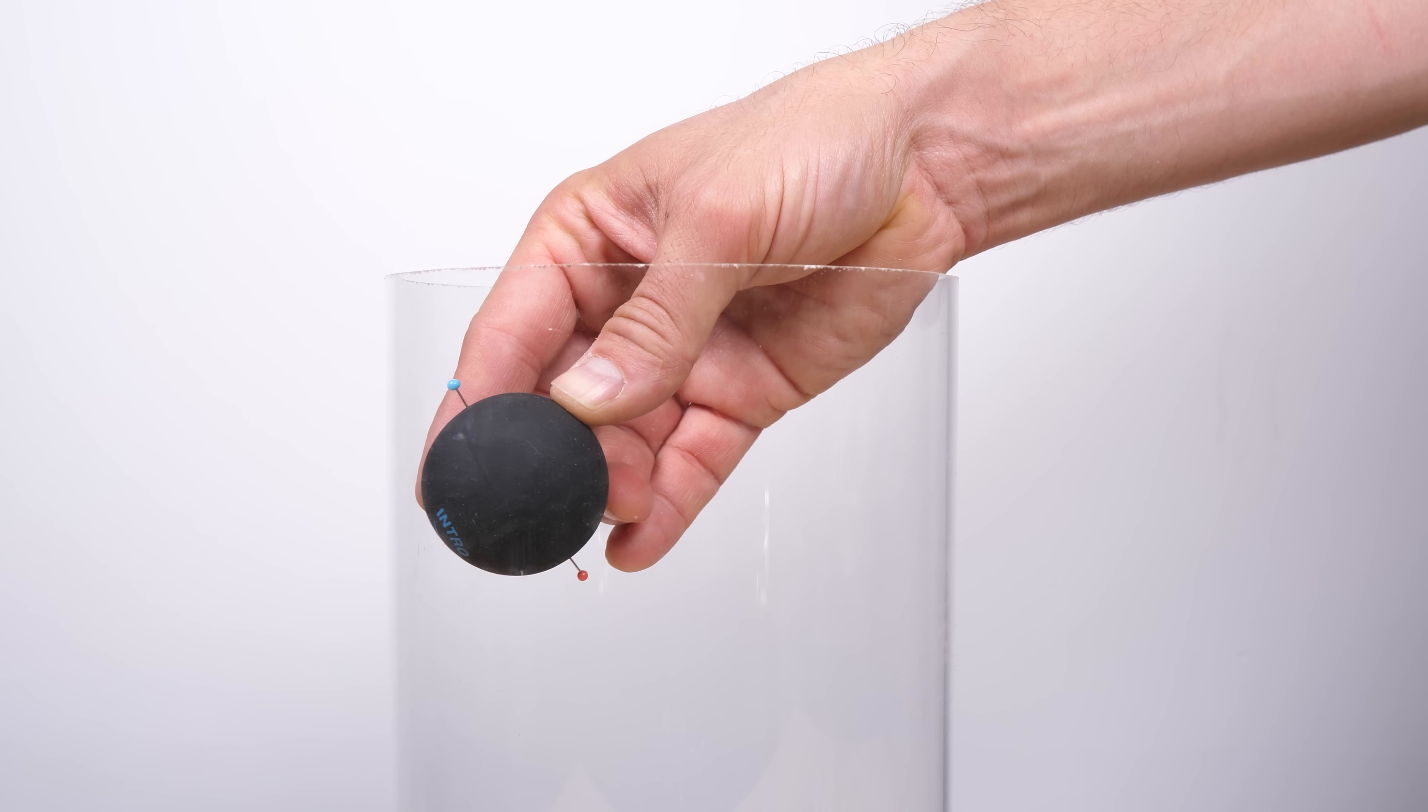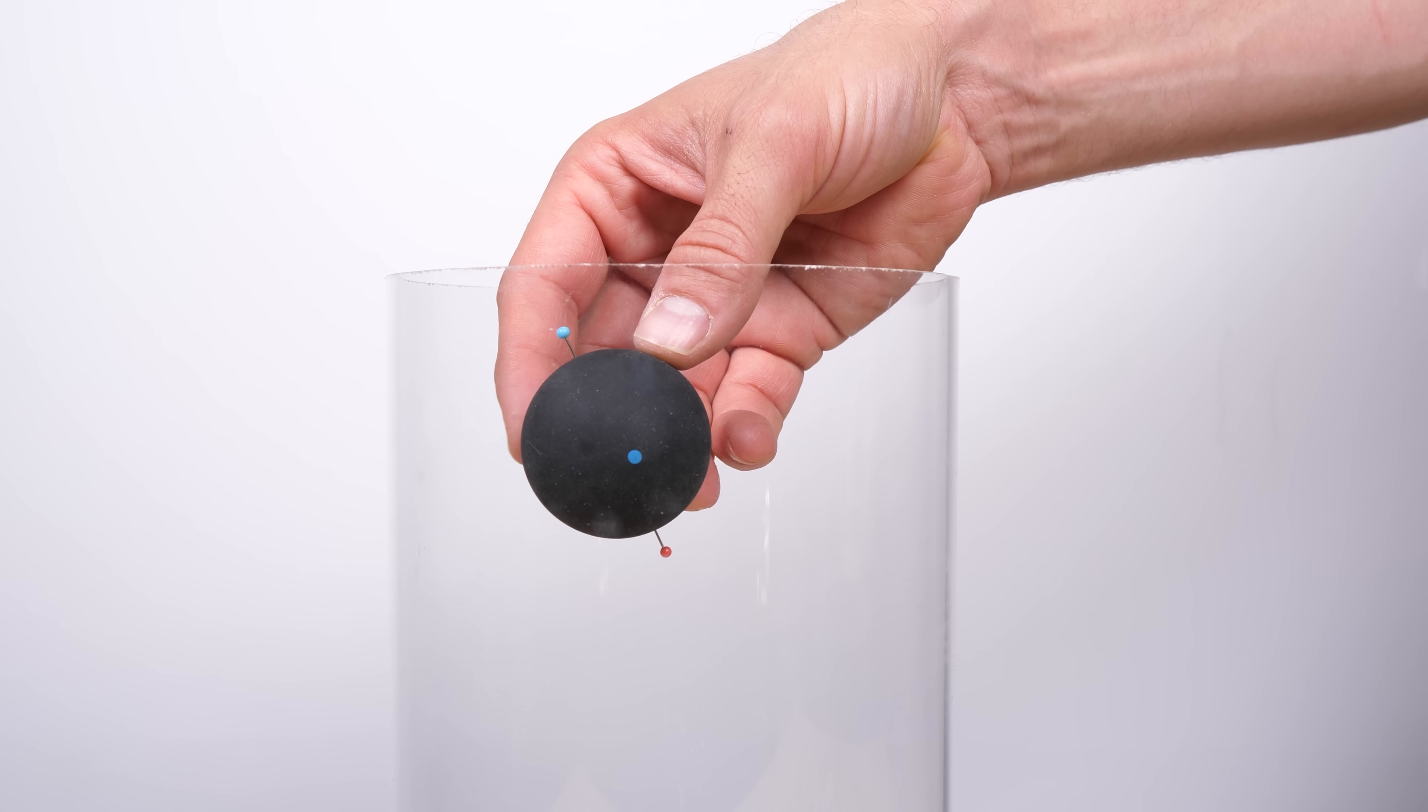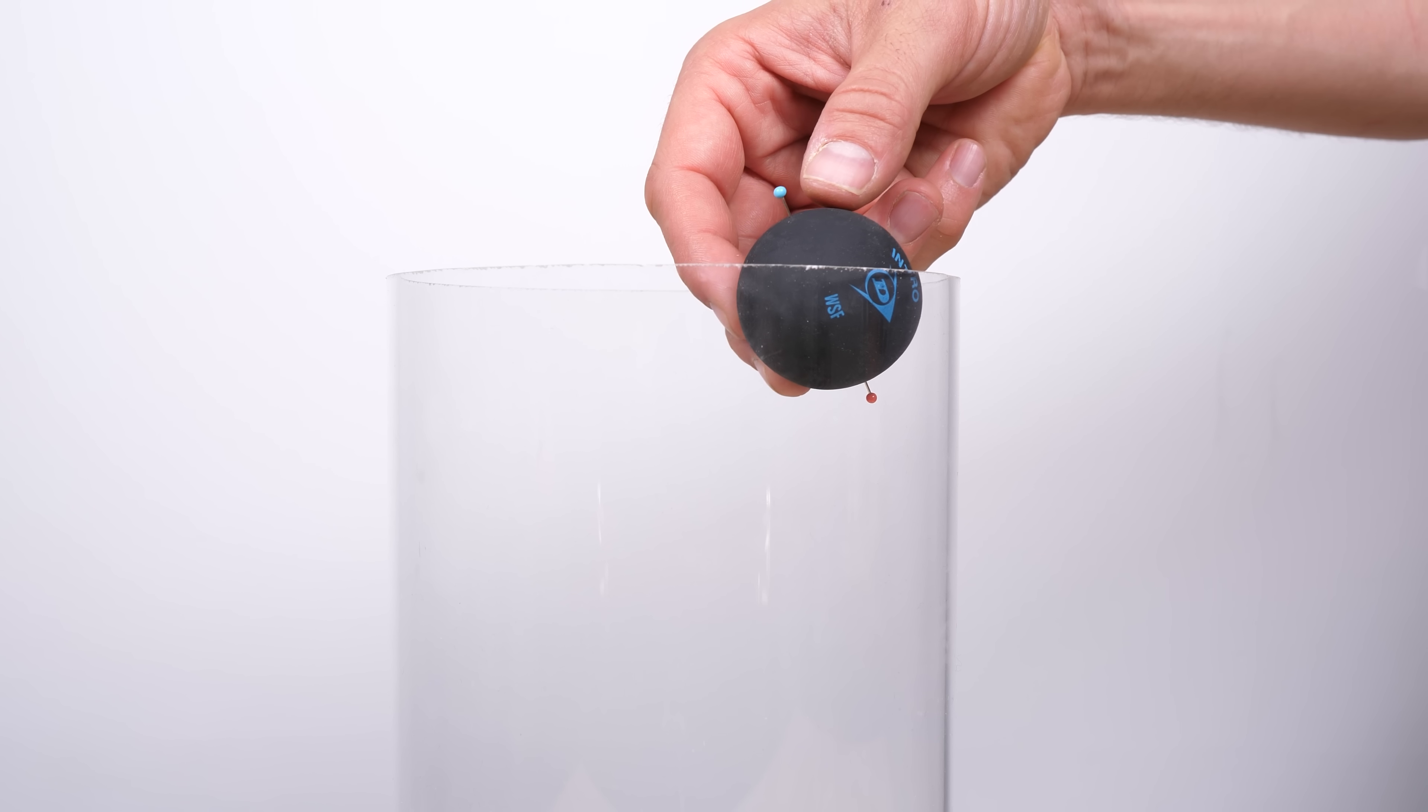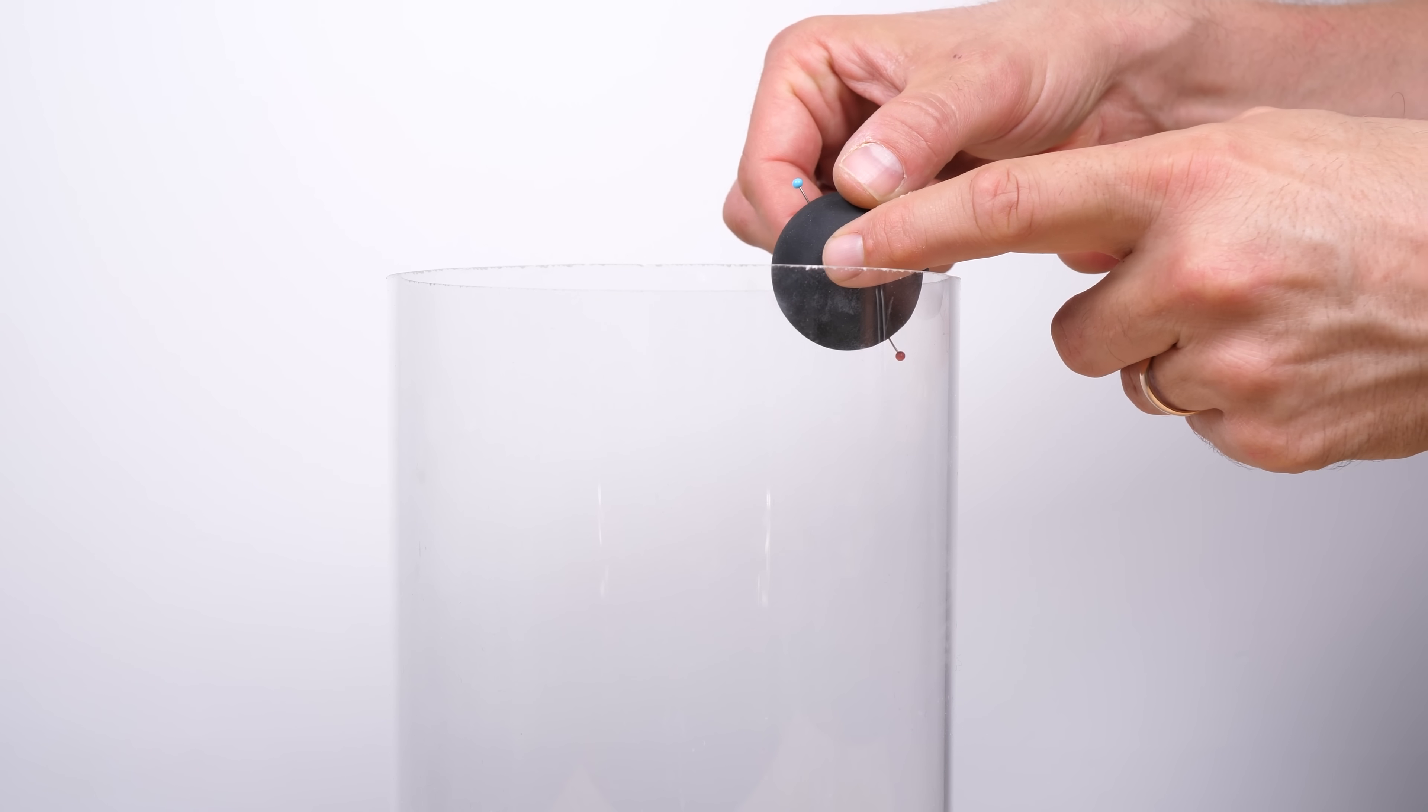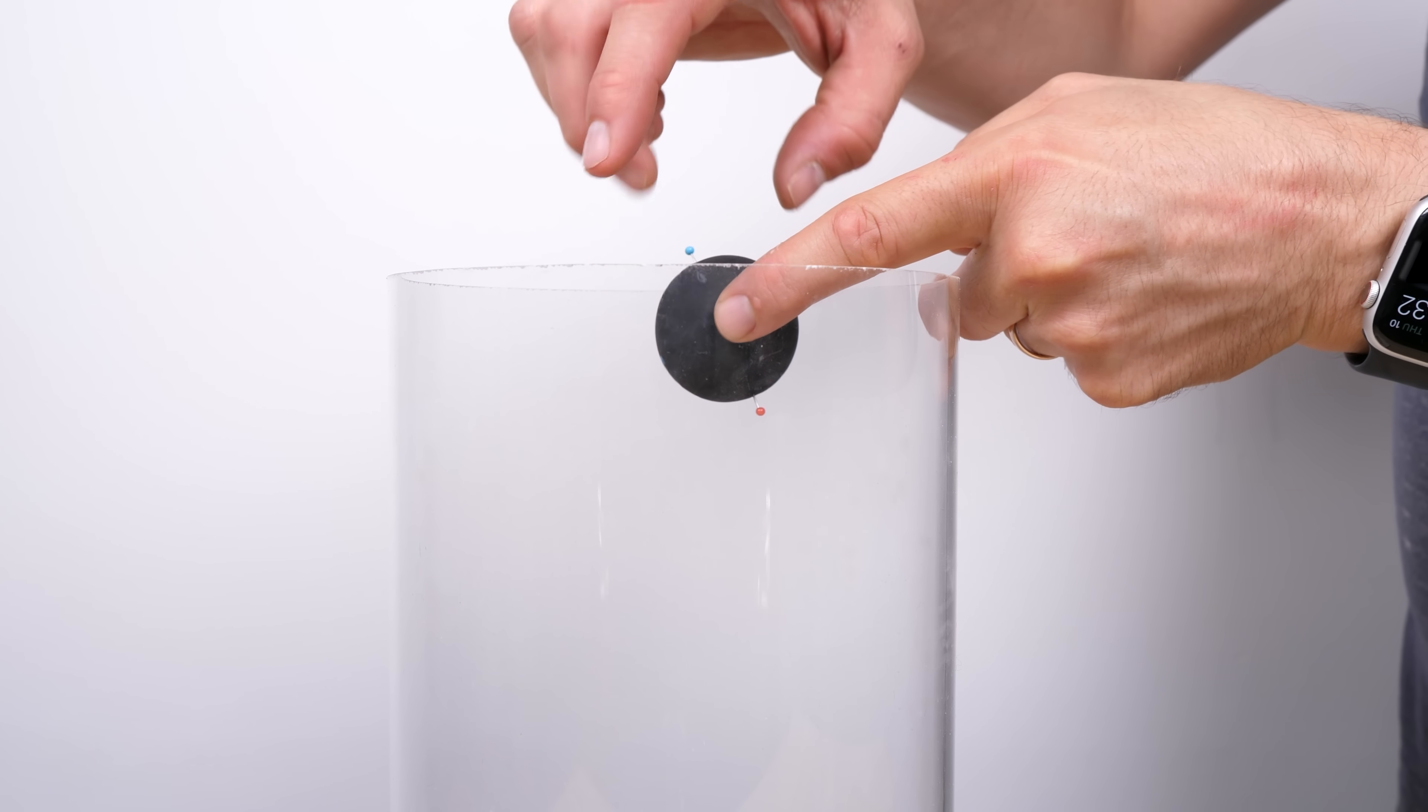But by the time the ball has reached the opposite wall from where it started, if we assume that the axis of rotation hasn't changed, well, now the ball is rolling upwards a little bit. Then after three quarters of a turn, it'll be rolling horizontally, and then after a full turn, it'll be rolling downwards again.